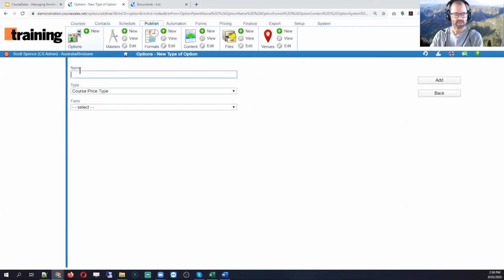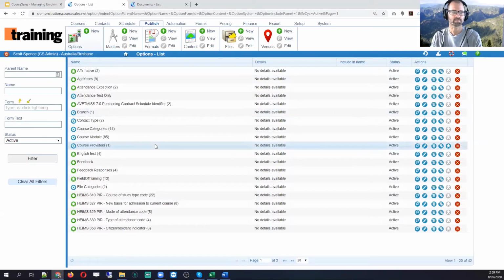And now I'm going to create, let's say, a feedback form. So I'm going to create a feedback form, and this is going to be my feedback. My feedback is going to be an extension. I don't need to select a form because I'm not gathering any more information. I'm just literally creating a list. I click on add. Here's my feedback. I'm going to click on the tree view over here.